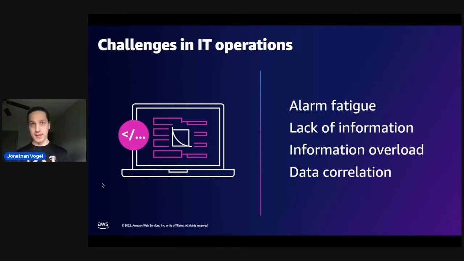I studied computer science, and I've been working in this space of IT and software development since 2007. And fast forward to today, after having been a professional software developer over a decade, now I'm a developer advocate at AWS. And one of my favorite aspects of the role is to improve people's lives.